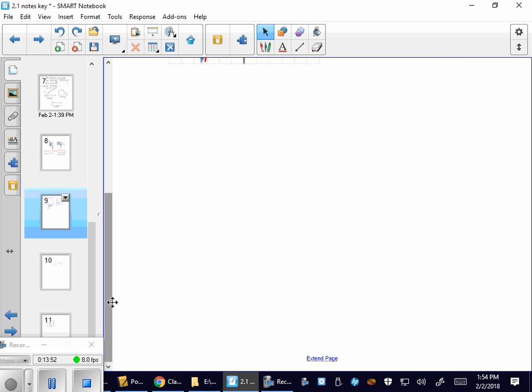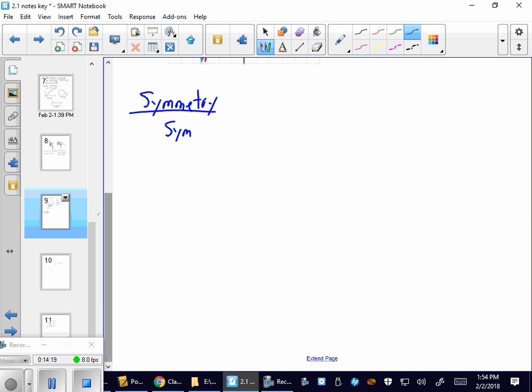Okay, there are 3 types of symmetry that we can have. What I will tell you is that the vast majority of graphs are not symmetric at all. But when you do have symmetry, it's good and it's useful to be able to figure out what they are. 3 types of symmetry. Actually, there's multiple, but there's only 3 we're going to deal with right now. There's more than just 3. You can have symmetry to the y-axis.